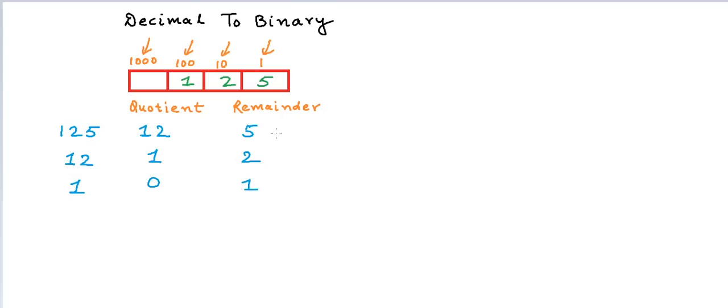Now if you can see, this whole process is actually giving us all the digits of the number, starting from the rightmost digit to the leftmost digit, and if we go in the remainder column from bottom to top, we get the digits of the number from left to right. If we say that this leftmost column is n, then the quotient can be obtained by n by 10 and picking up only the integral part of it, and the remainder can be achieved by performing an n modulo 10. Now if you can see, then we have actually devised an algorithm here to find out all the digits of the number n.